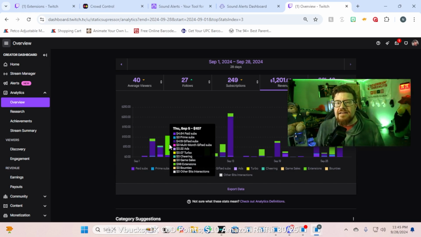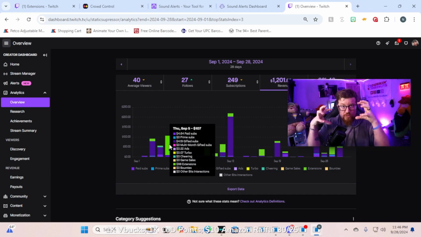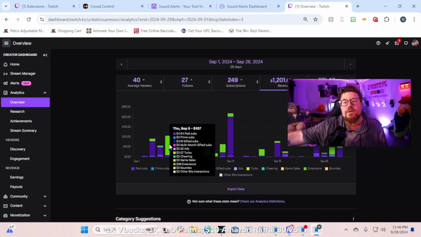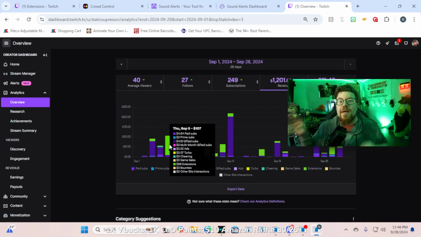That means the $98 came from, my guess is most likely CrowdControl in this instance, but it could be CrowdControl, sound alerts, Blerp, TimeoutWithBits, or viewer attack. Well, it couldn't have been viewer attack because I just added that. But you get what I'm saying. Those extensions are pooled together to make up how much money was made on that stream, which then carries over into how much money you made as a Twitch affiliate, and does it meet the threshold? So you'll see here, in this instance, I made the threshold just in this one stream thanks to the Twitch extensions.